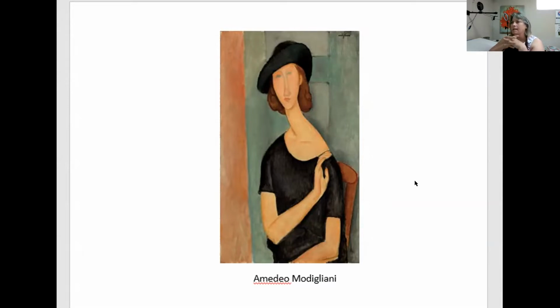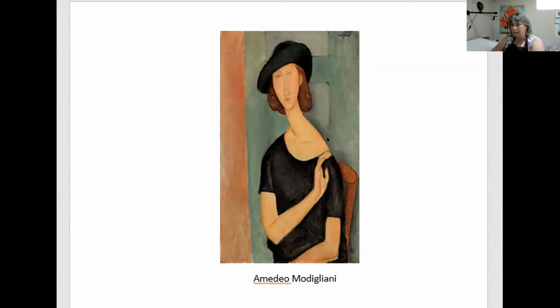And Modigliani, we're going to cover Picasso and Modigliani mostly, but then we're also going to look at a more modern artist as well, somebody within our generation. I'm not sure I think she's still alive, but I'm not quite sure. So Modigliani and Picasso were contemporaries. Like they hung out together. They lived at the same time and were being inspired, I should say, by similar things.